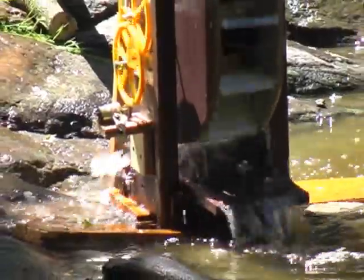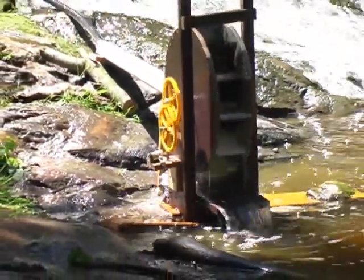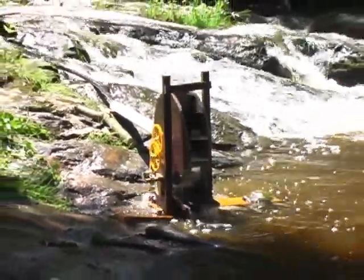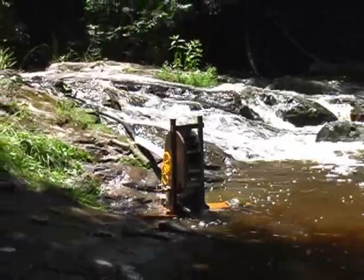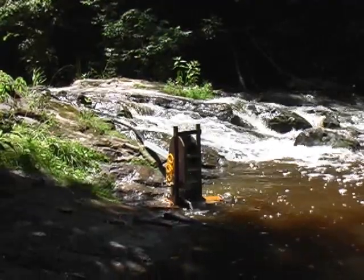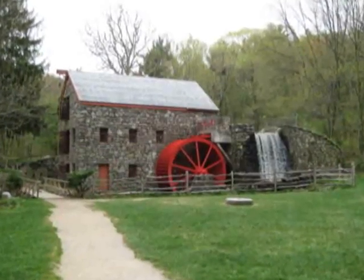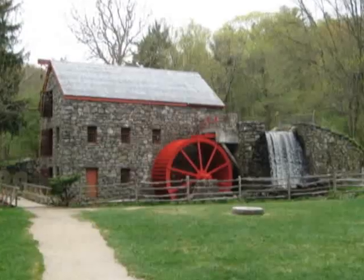This model water wheel is producing electricity. It is possible to calculate the power output of a system like this by connecting a load, like a power resistor, and measuring the current produced. This system could also be adapted to run a tiny cutoff saw by adding a crankshaft to the wheel. There are a number of water mills in North America still operating — these grist and saw mills are usually part of a pioneer village exhibit, and certainly worth visiting.